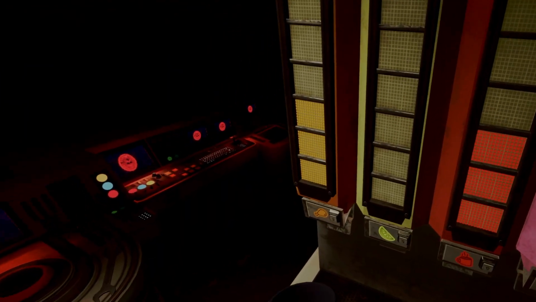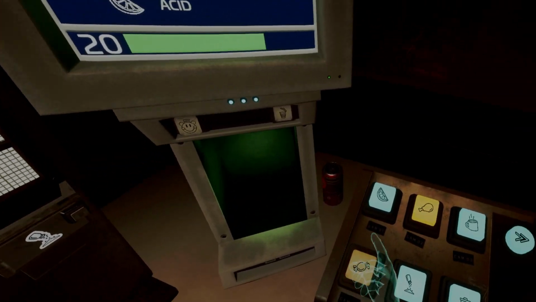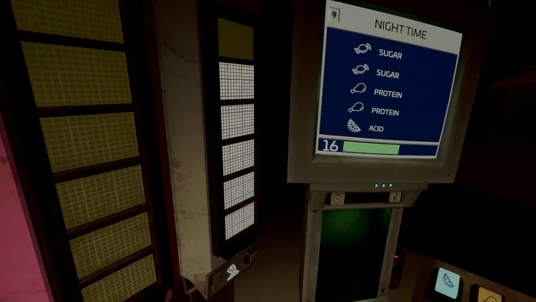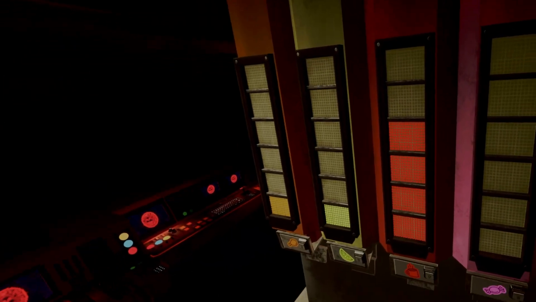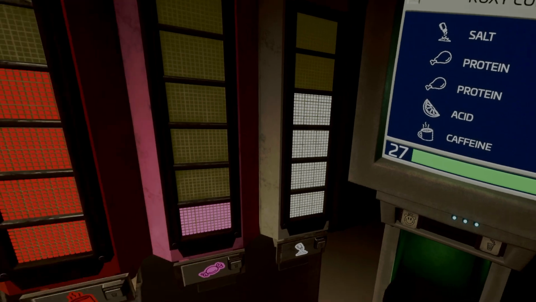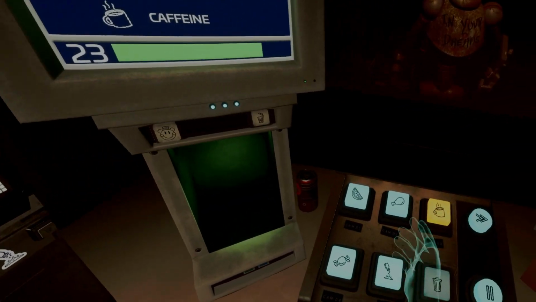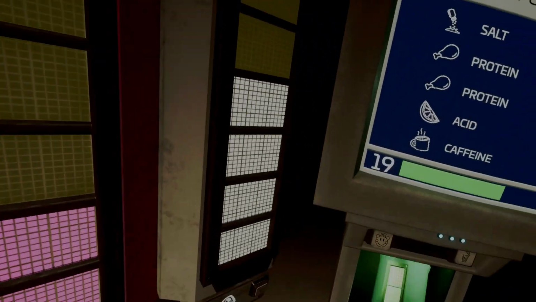Alright. Protein. Sugar. And acid. Alright. Chica's gone. Salt. Get that down. Grab that so Chica can get some stuff. Alright. There, okay. Protein! Protein? Okay, acid, caffeine.